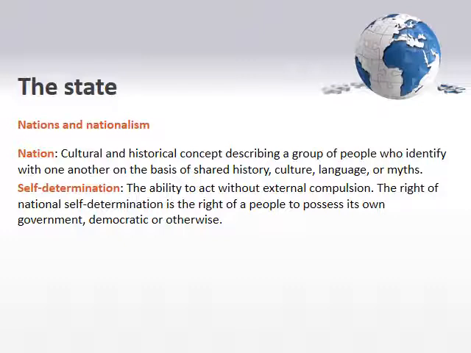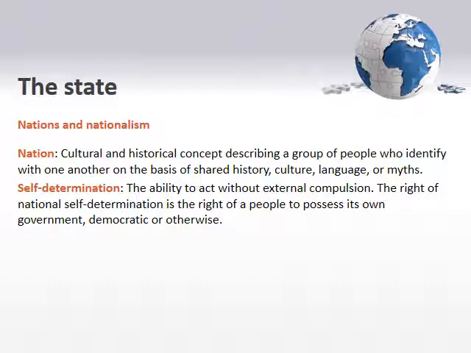Now, this concept can be a little bit murky because this group of people could have historical connections, cultural connections, linguistic connections, or some combination of all these things. And that's why some people in the United States engage in a conversation: is the United States a multinational state, or is it, as we say in the Pledge of Allegiance, one nation under God?